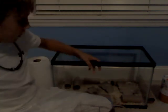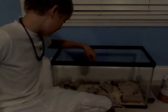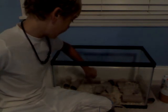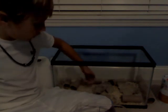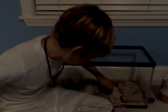So I just used this 10-gallon tank. I figured just because I put a lot in here and have some babies, they're going to need room to mature and stuff like that. So, figured the more space the better, I guess. I was originally going to put all life forms together, but then I read in some other videos that they don't work, so I decided not to do that.